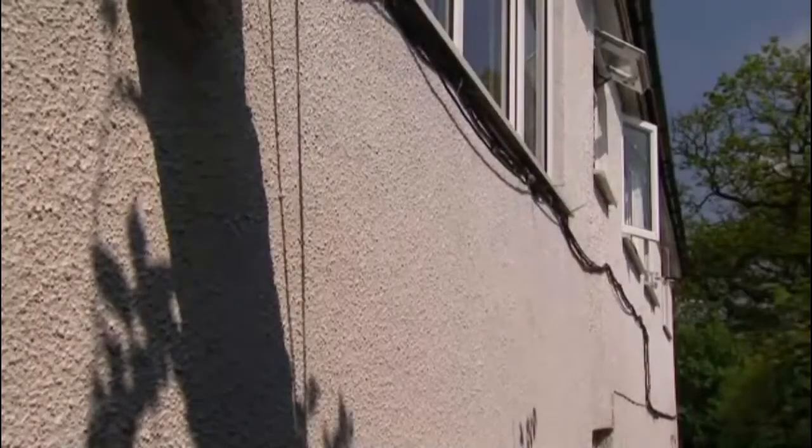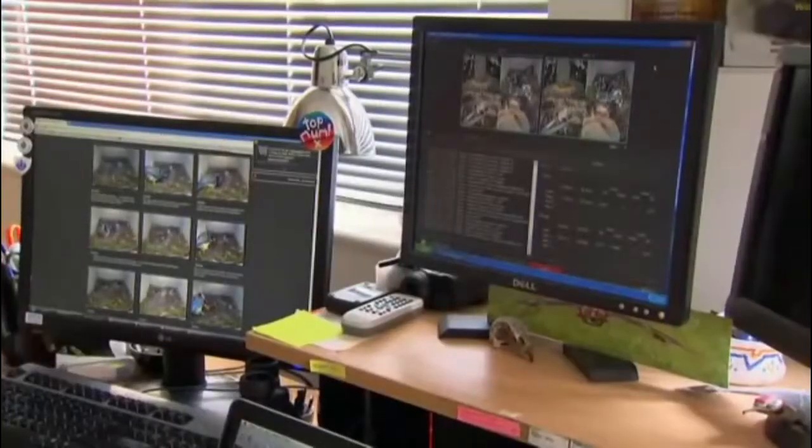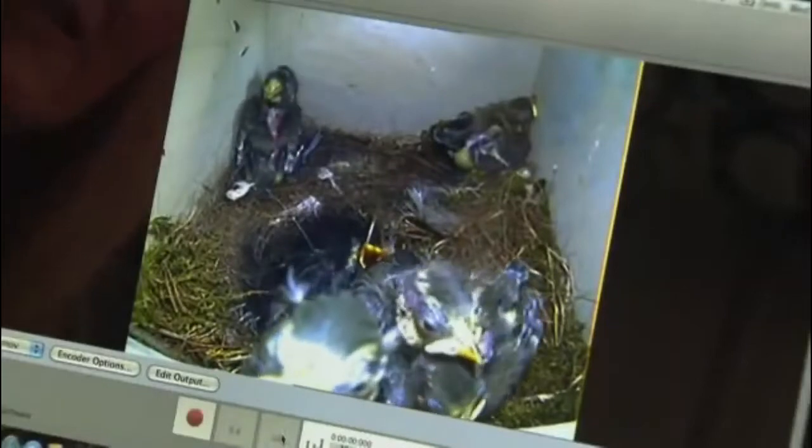So that one Nestbox camera kit that I got for my 40th has now turned into this. 17 cameras, all wired back to my office, 24/7 live streaming on my internet, sharing it with people all over the world. And that just amazes me that people anywhere can share in the life stories of animals that are here in my patch. You can imagine with all these cameras, there's always something to watch.